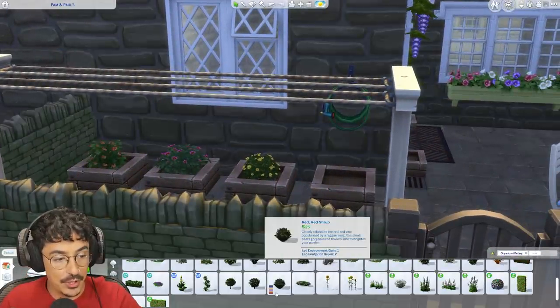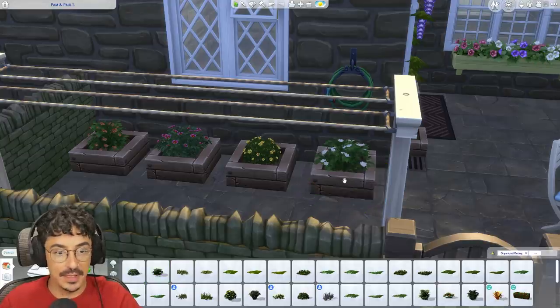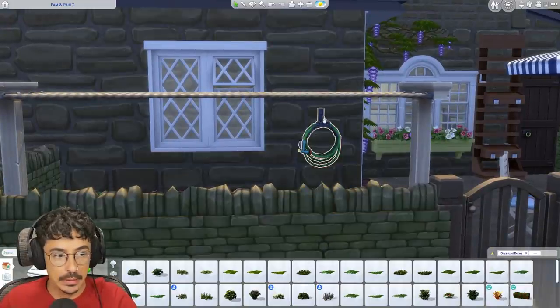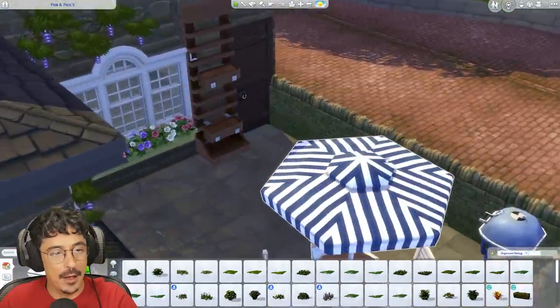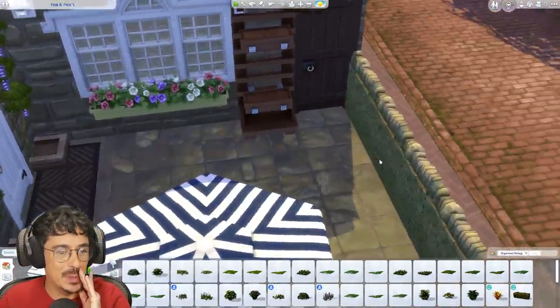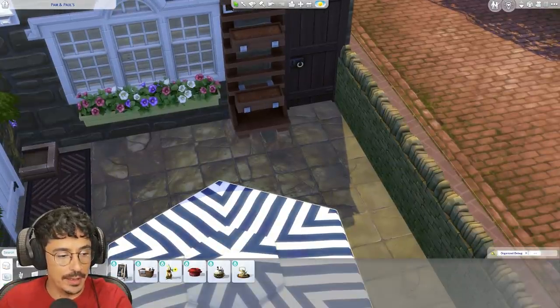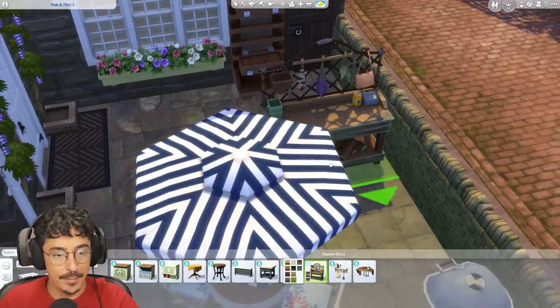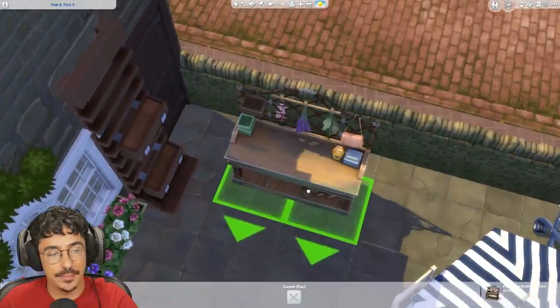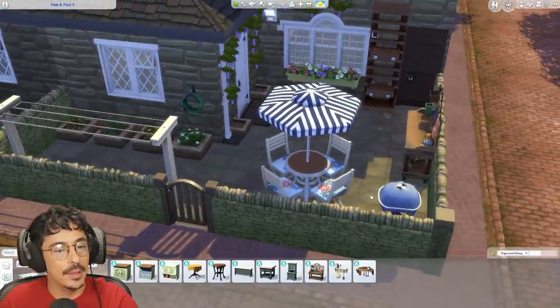And then another one, please — not a sunflower, just a normal bush. There we go — beautiful. It would have been nice to have a little potting thing out here, to be honest. Oh, I really want that now — I don't like the big high one. Maybe the one from Cottage Living. We've got that garden moment — where is it? Is it surfaces? I think it might be in surfaces. Yes, this one here — oh, that would look cute in the garden. Yep, we're doing it. I reckon Pam's got a bit of a green thumb, to be honest. I'm gonna say it now — I reckon she's got a little bit of a green thumb.